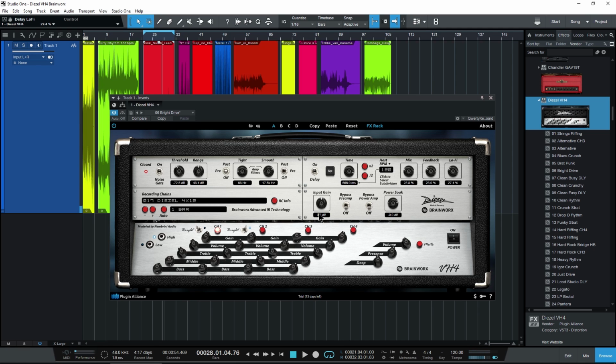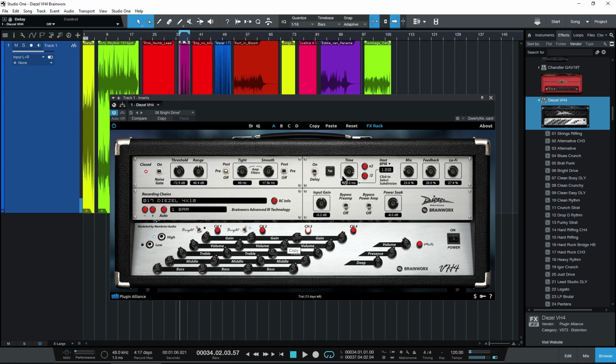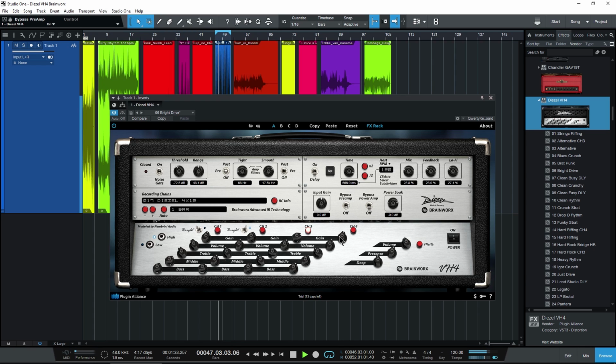All right, then down here, our input gain, so we can compensate for our audio file, or if you just really want to hit that preamp a lot harder. Let's grab something here. Channel 3, turn the delay off for now. Really hit that preamp hard here. Usually, of course, you can have this on 0, so I'll just control click and set that down to 0. You can bypass the preamp if you want to, if you want to send this out to a different preamp. Bypass the power amp as well.